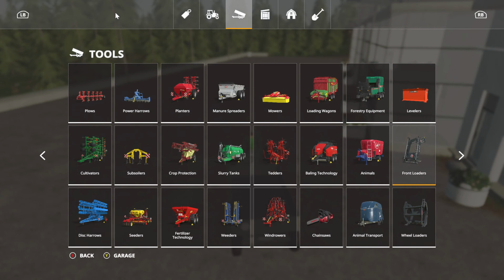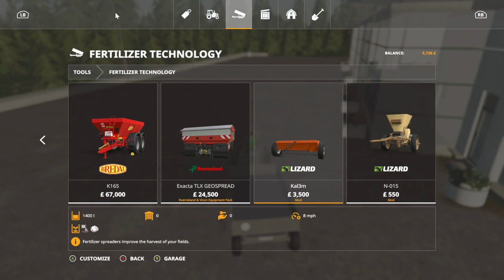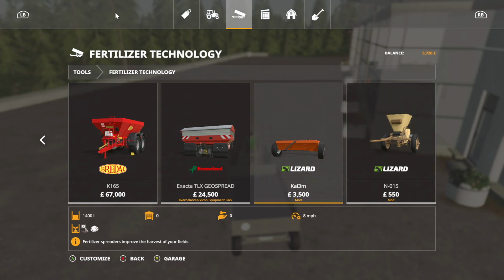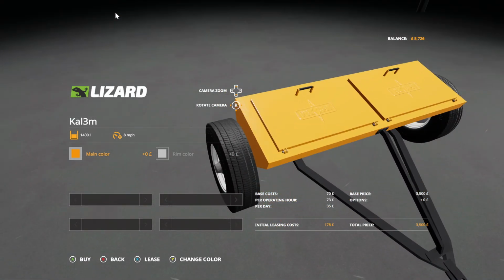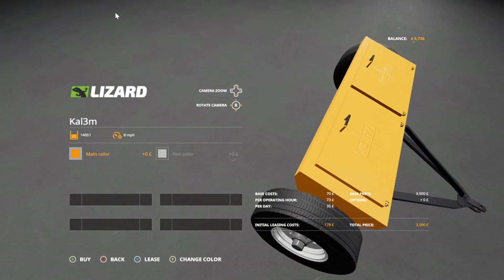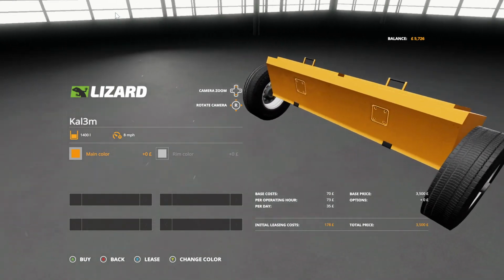So we're after, there we go, fertilizer technology. Go right to the end. We have these two really small fertilizer spreaders. So we've got this one. I'm not too sure which would be the best one, to be fair. Both older ones. I think this is more aimed at something like, what do you want to call them? A compact tractor, something like that.